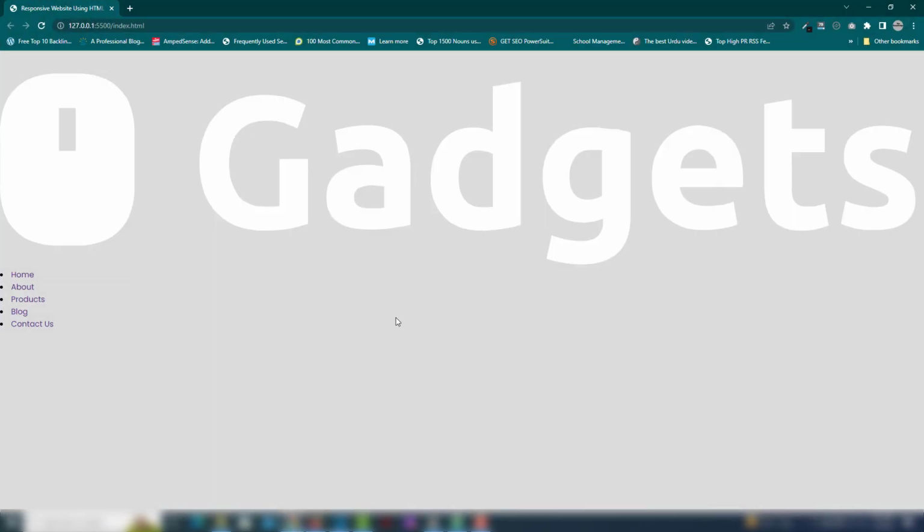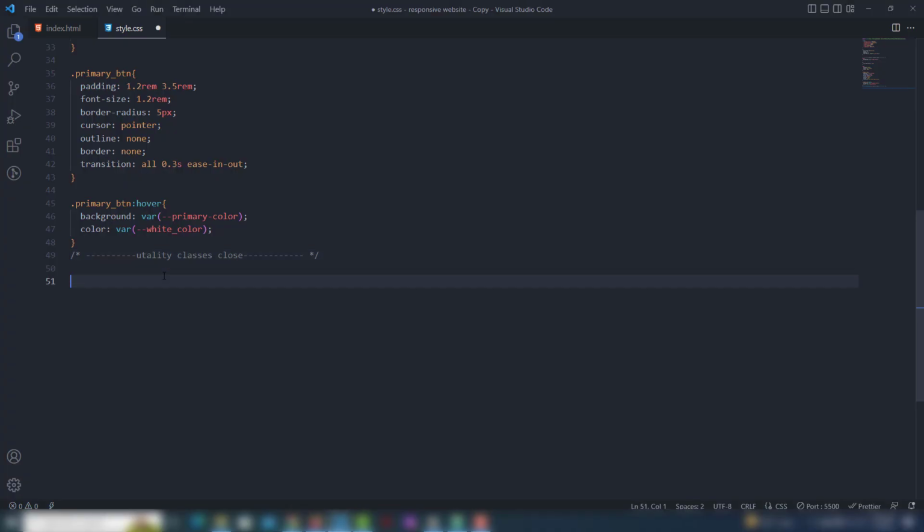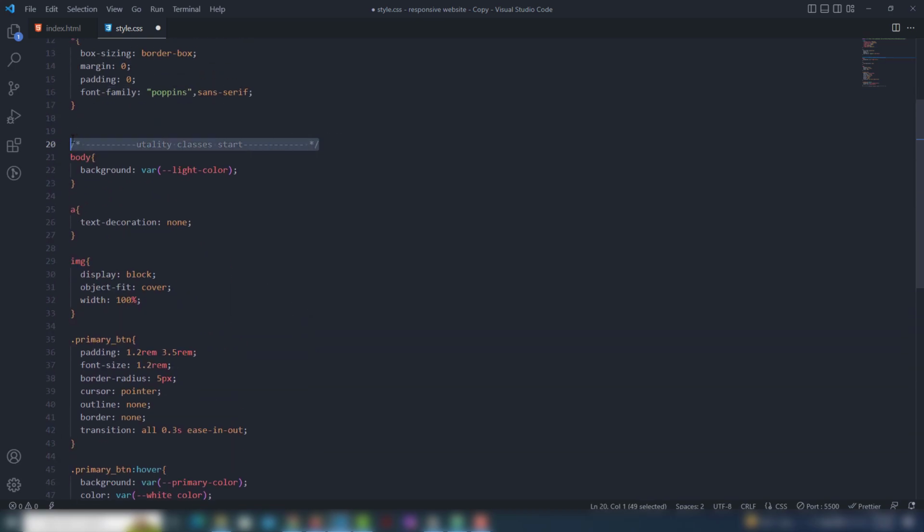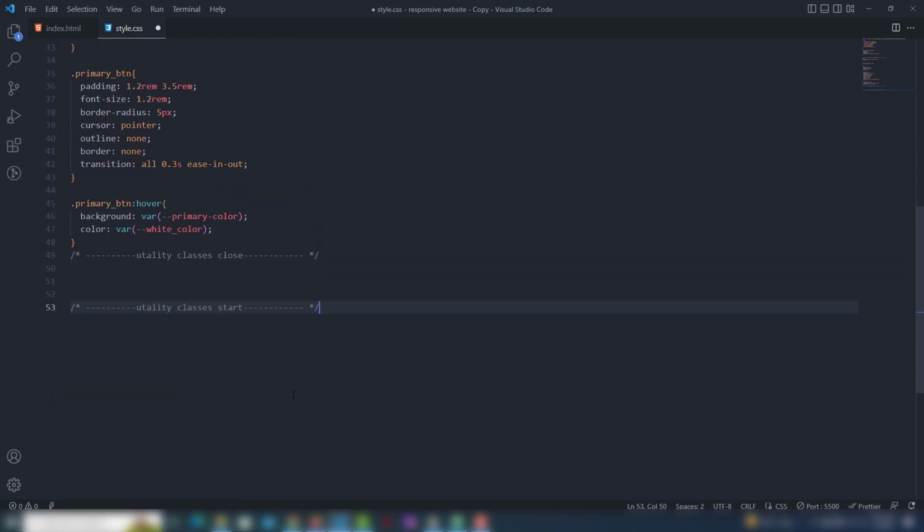So let's work on the header section. This is our header section. In the header section I have a navbar. So let's select the header. First of all I will add the comment, header start, and this will be header close.